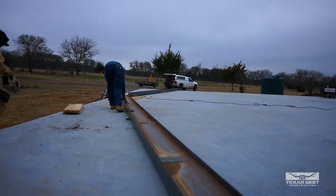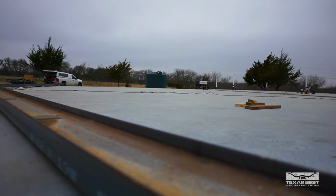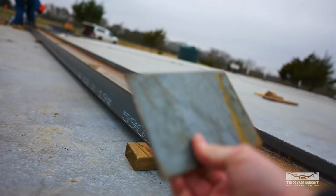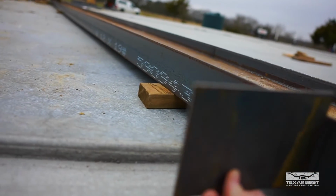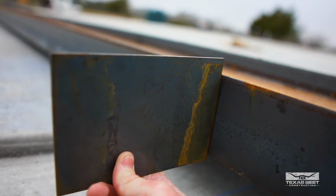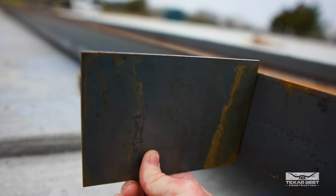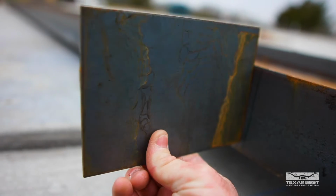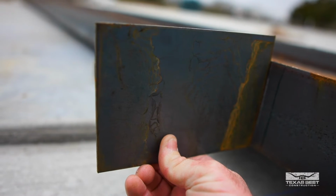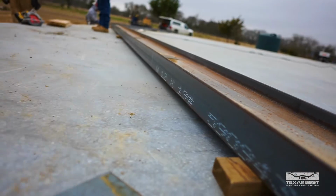So he's about to bring these next two over, and then we'll be ready to get it moving. A minute ago, Moy was asking if we were going to have overhangs. And you say, well, why is that important at this stage? Well, primarily with these base plates where we set these, it would mean whether or not I would want to flush this up on one side or center it up. Really not a huge question, but you don't want to have to cut that smooth or flush later. So we'll probably center them up since I'm going to have overhangs going all the way around on this build.